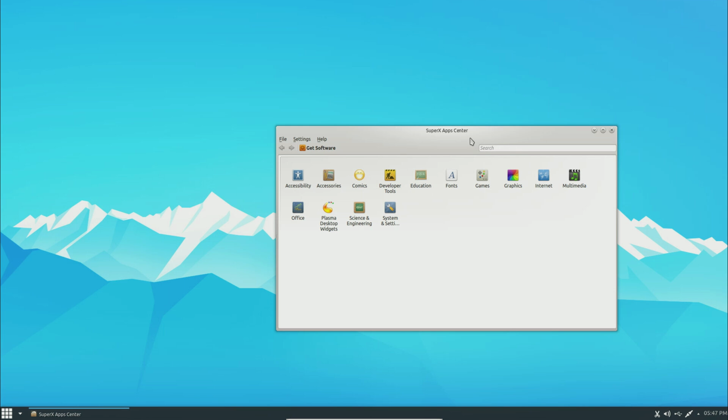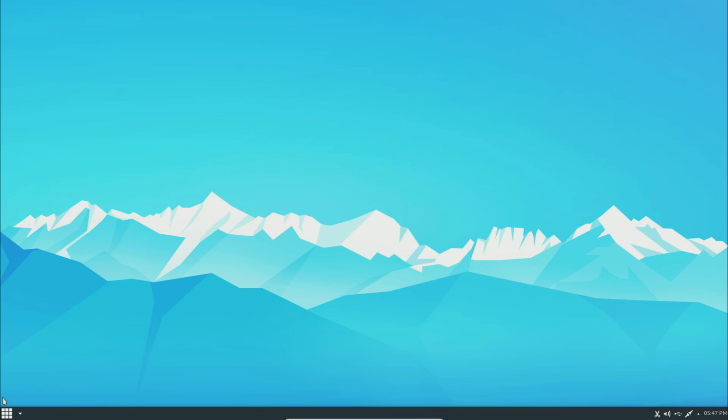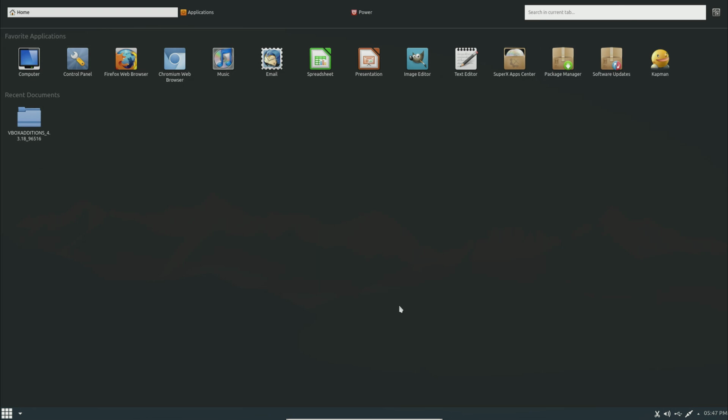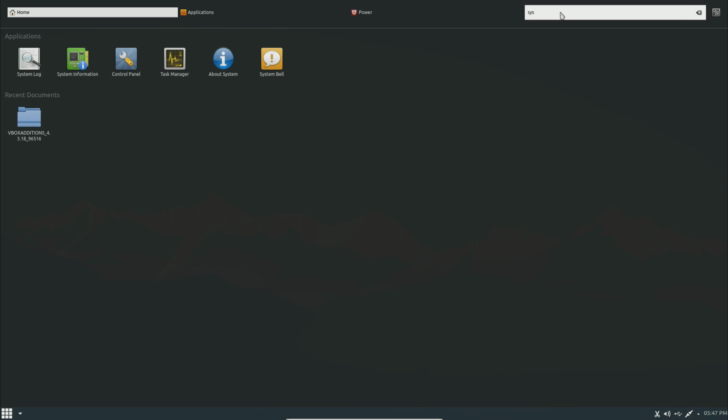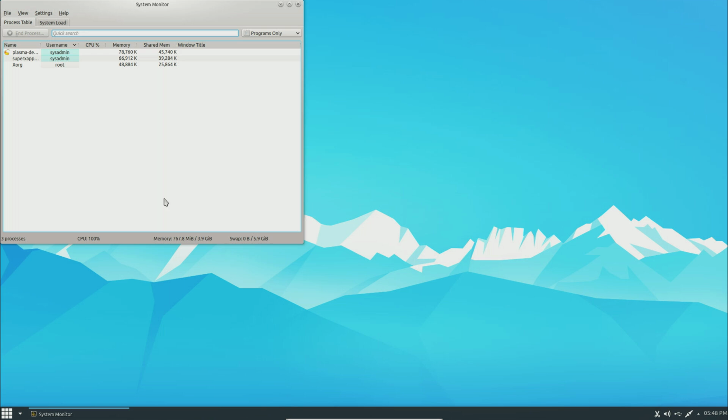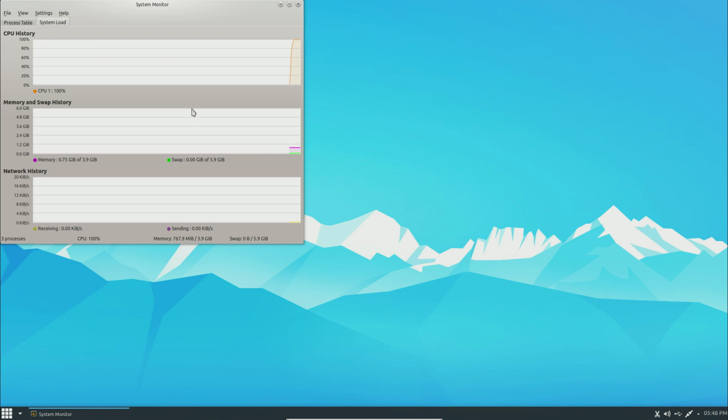You can see how fast it is for a KDE distro. And you know, guys, I'm just curious. This is something that a lot of people that are interested in this distro are probably wondering themselves. Let me see. Did he call it Task Manager in this distro? Usually it's called System Monitor. Yeah, this is System Monitor. Look how much RAM we're using. Not even a full gig, and that's kind of high for a Linux distro, but it's pretty good for KDE. KDE uses the most RAM out of any desktop environment, so that's good to see.